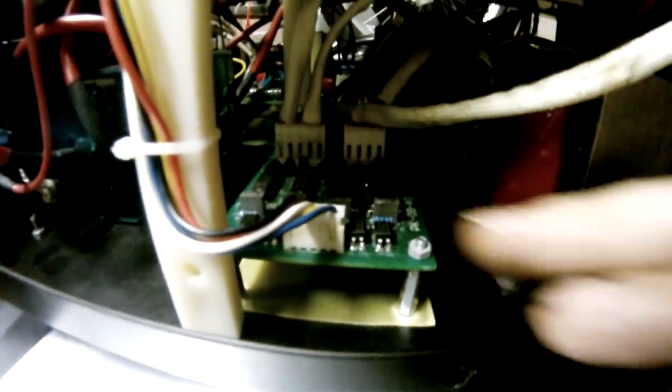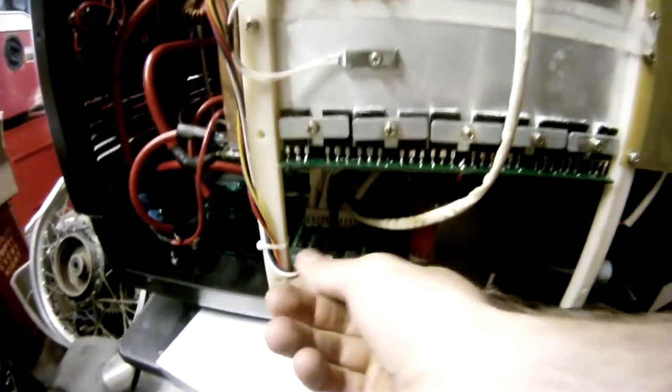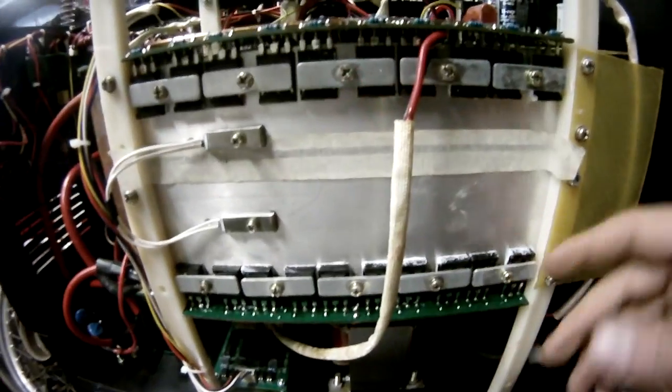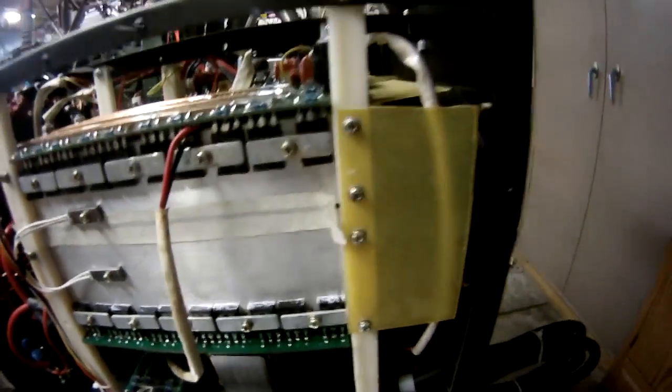Here you see I've opened up the machine just to show you the electrical components inside. I'm by no means an expert on electronics. I've been studying up on it and trying to learn a lot, just so I can repair these sort of things or build stuff. I'm interested in all that. Electronics has been one of my hobbies as of late, and been trying to school myself on it.